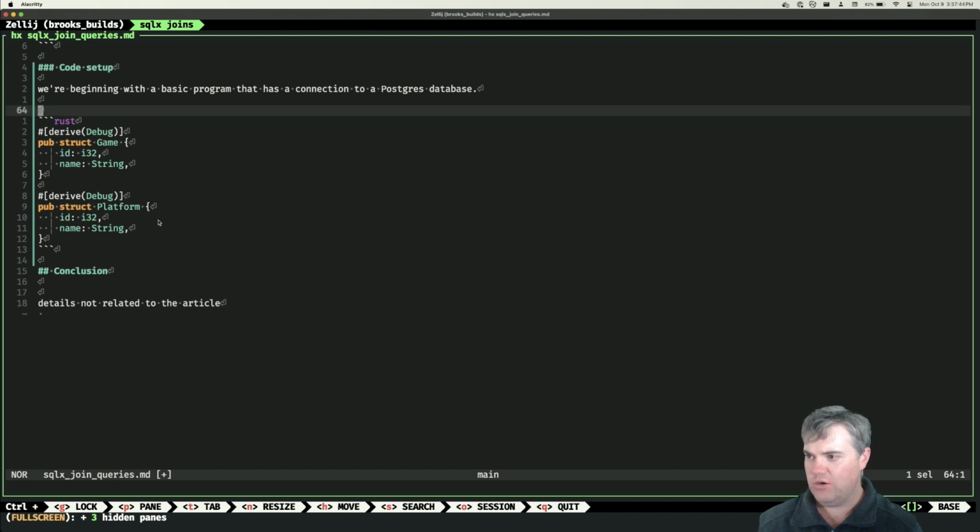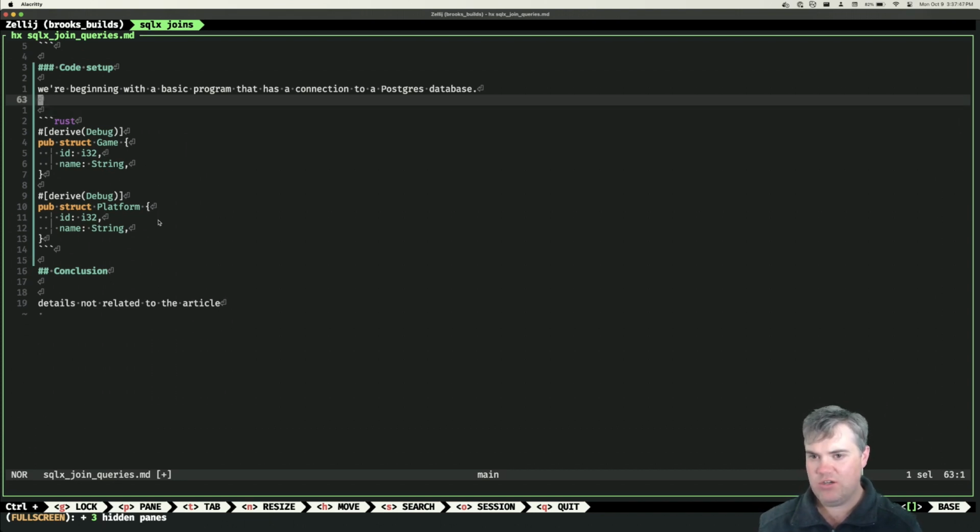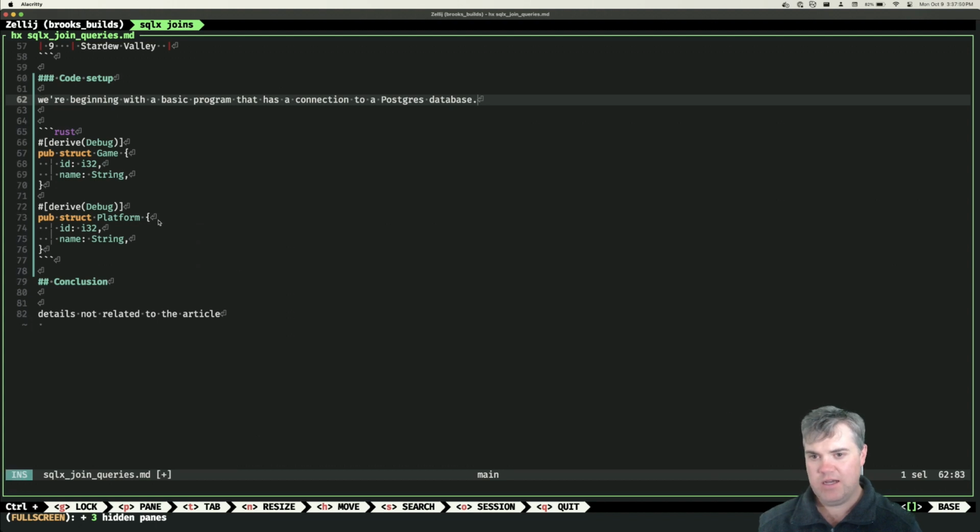the query. So begin with the basic program. There's a connection to a Postgres database, a queries, and a library: a lib.rs to run the query, and a queries.rs to define our many to many join.